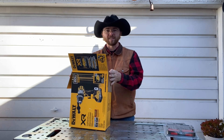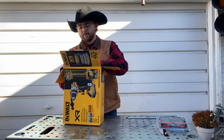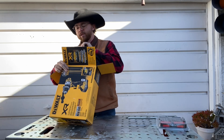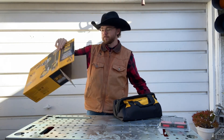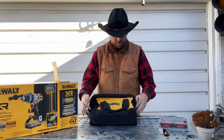Let's get opening this up. Just as y'all saw with the grinder — the four and a half to five inch XR grinder — they do have a bag and it looks like everything's already in the bag. Perfect, I'll just keep this up here. Everything's already in the bag — how nice is that?